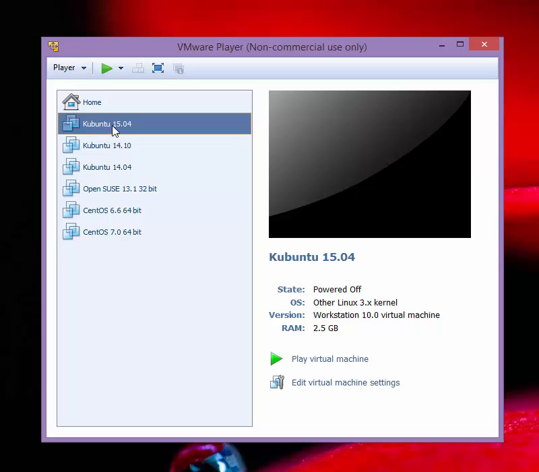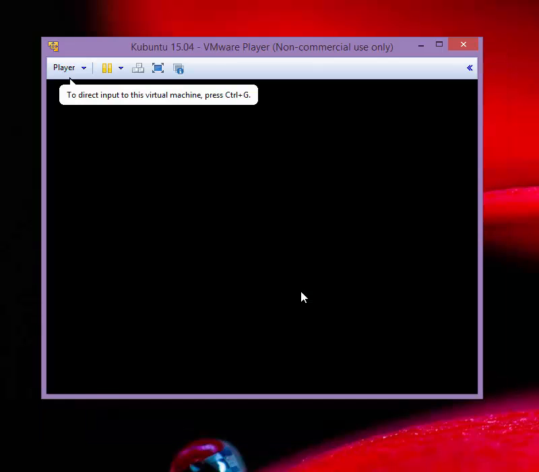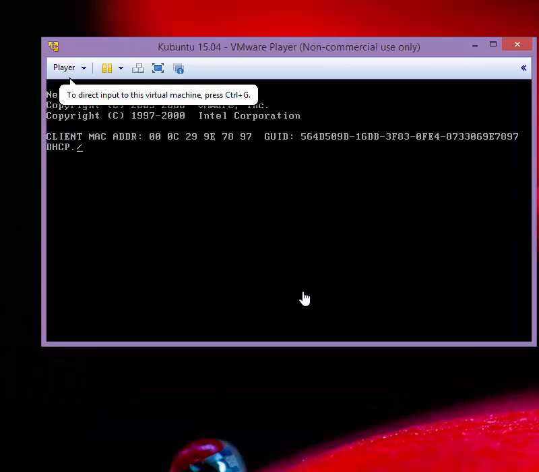We are going to test it now. With the virtual machine selected, click on Play Virtual Machine. At this point, we'll need to give it a couple of minutes so that the virtual machine will be initialized. Since we did not install the OS, it will not run really anything. It will just initialize the virtual machine, and the message that we will get will be that the OS is not found, nothing can be executed at this point. So let's give it another minute.